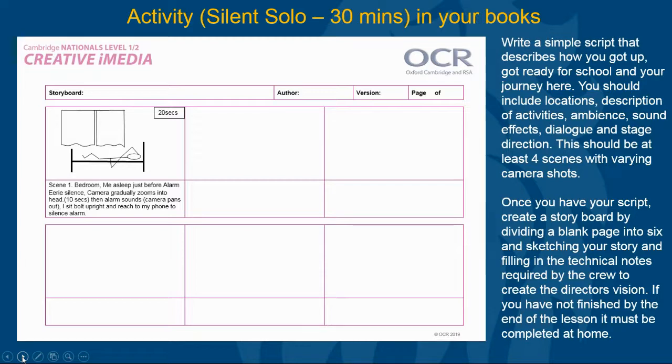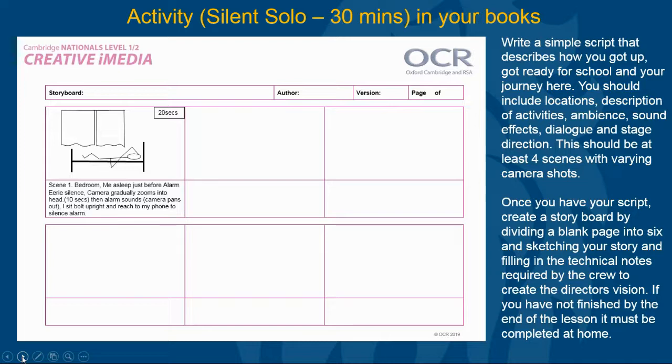Okay, so there we go. We've got the scene number. We've got where it is, the location in the bedroom. Now, whether that would be on location somewhere or in the studio, obviously we'll know from whatever project we're on. We've got the timings in total, the time for the whole of the scene, and it's broken down within that, with zooming to the head for 10 seconds to start off with, and then it pans out again when it sees that the character sits up and silences the alarm, and that whole second part is another 10 seconds, so we know exactly what it is.